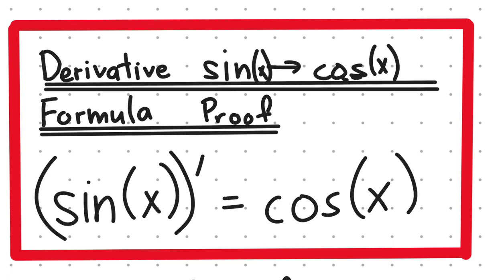In this video, we're going to talk about the limit formula, the derivative formula of sine of x. Now, this states that the derivative of sine is just equal to the cosine. So we're just going to use the limit definition or the differential quotient in order to solve this equation.